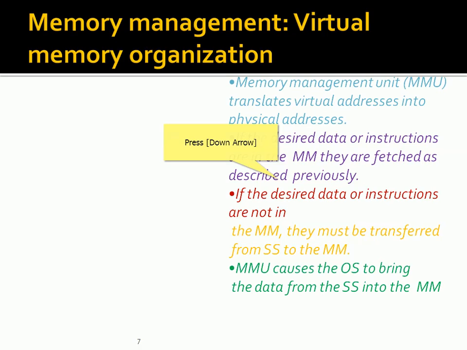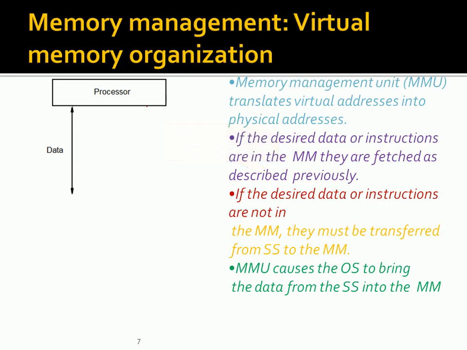So from this we can see that the processor gets data coming from the main memory. In order to bring that data or instruction from the main memory, the processor needs to send the address where that data or instruction resides in the main memory. So that address the processor has to give. The processor is not sending a physical address, it's sending a logical address, right? That is a virtual address. So that virtual address will reach the memory management unit.